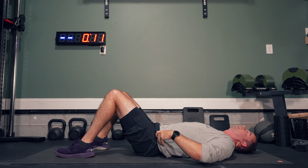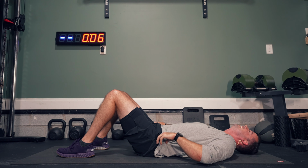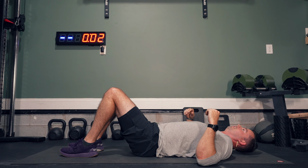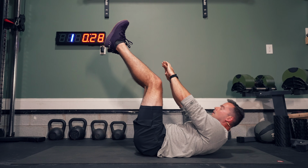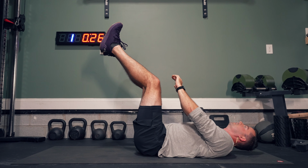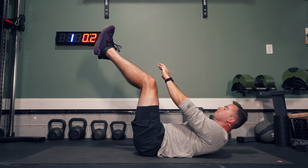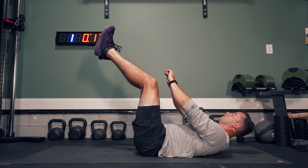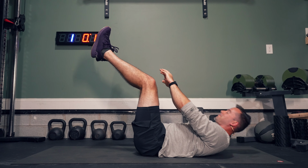Nice and tight now. We got layback toe touches. Stay with me. I know this sucks. These short rest times are terrible. Feet up, reach. Keep those shoulder blades coming off the ground. Yeah, this burns pretty good.